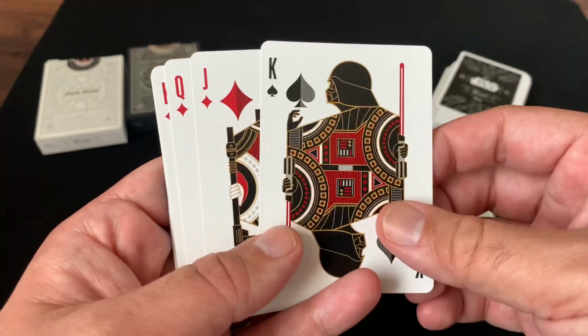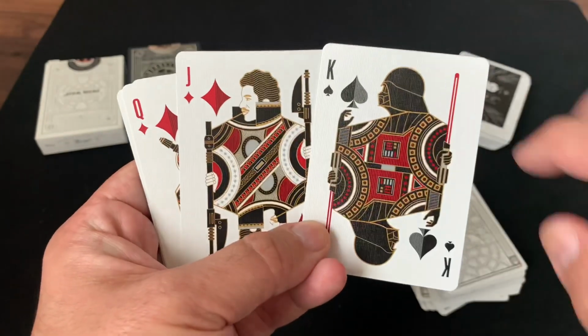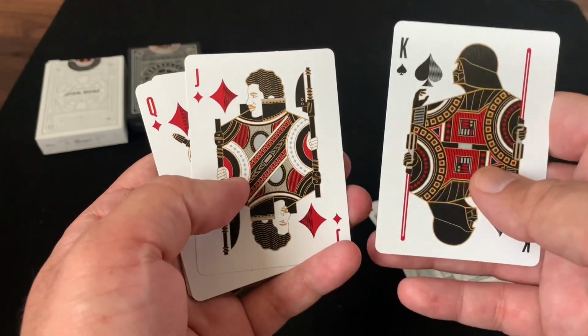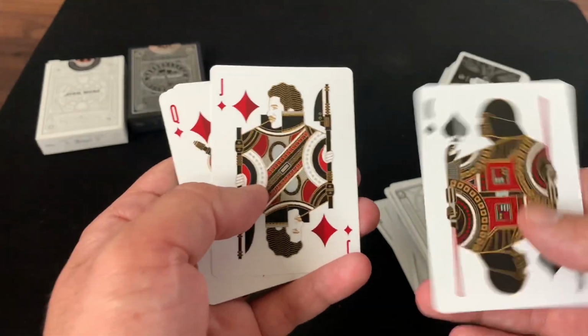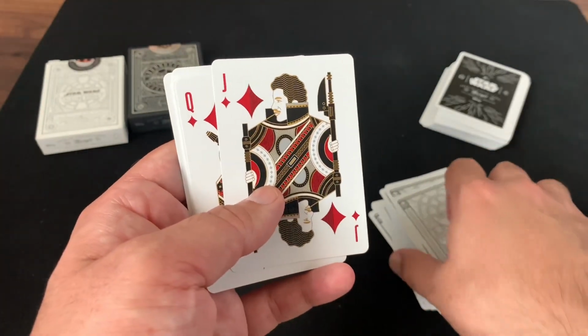Now you will notice as I go through this, there's a mixture of light side and dark side. So all the court cards are the same across both decks. They do a mixture of characters throughout this. I kind of wish they'd brought in more characters and done a light side and a dark side deck. I think that would have been cool, but that's not where they went with this one.